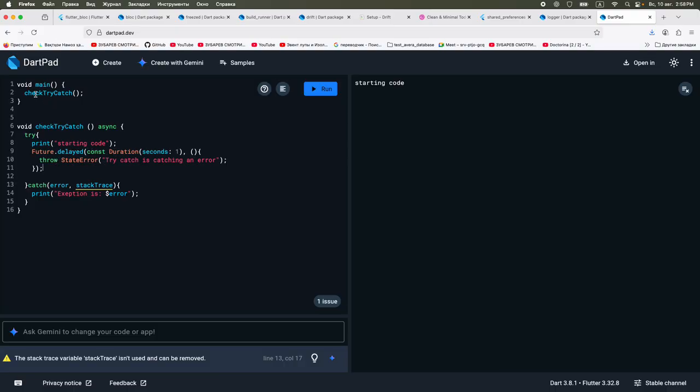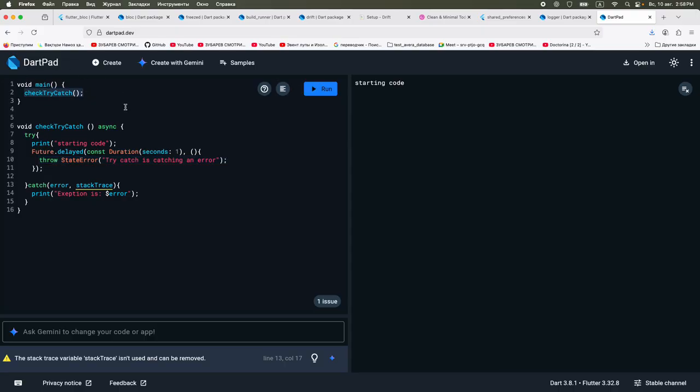But the throw state error is throwing this exception to the main, not inside the catch. Try catch is not handling that. That is why this throw state error is throwing the exception back to the main function.